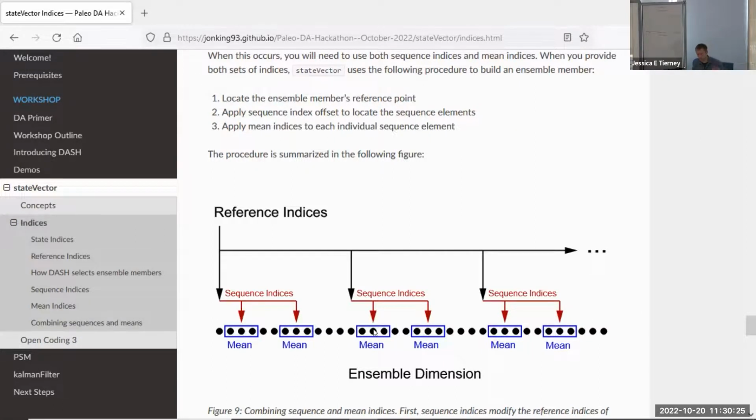Let's start over. You want a January, February, March mean. Cool. But then after that, you want April, May, June. And then after that, you want July, August, September. So you could stack time means in a sequence. And yeah, that's that. Does anyone have any questions on combining?